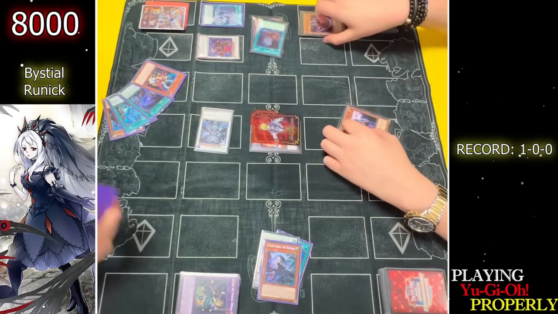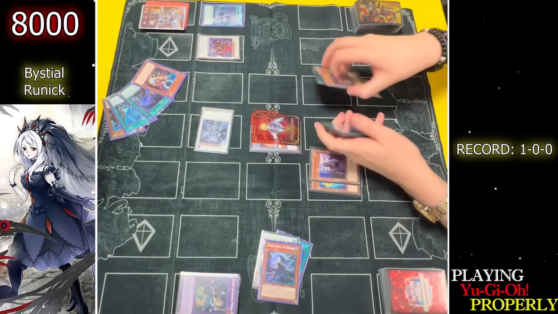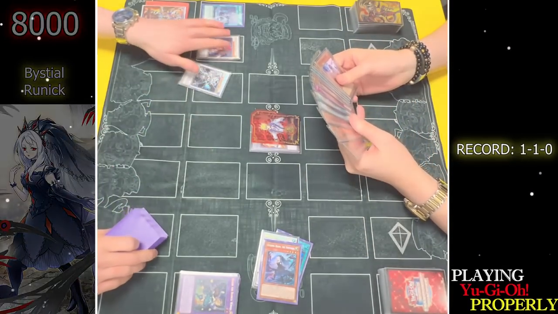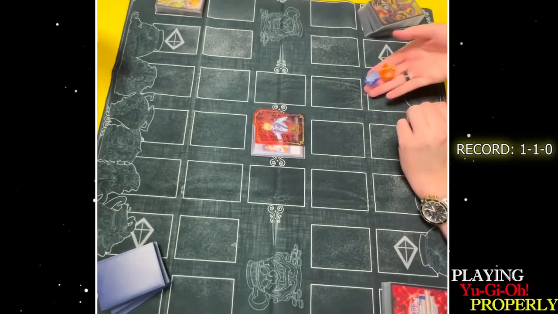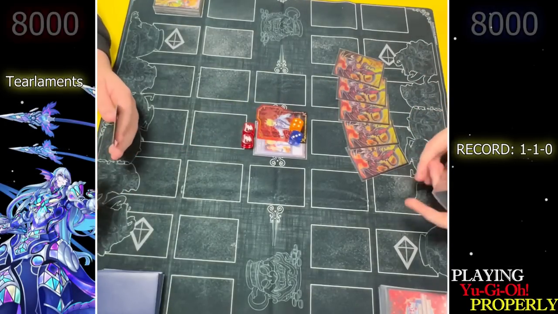Yep, unfortunately we opened up a hand that could not play through an Ash and took the L there. So 1-1, we could win out the rest of locals and potentially still get first. This takes us to round 3 where we win the dice roll against Reese and go first against Tier Limits, a deck I'm actually pretty scared of right now.